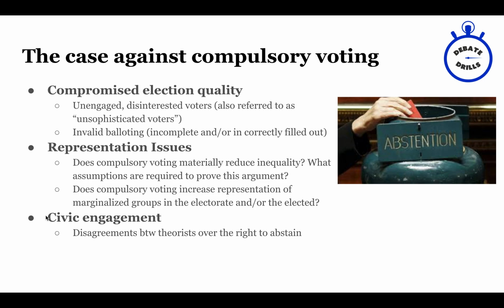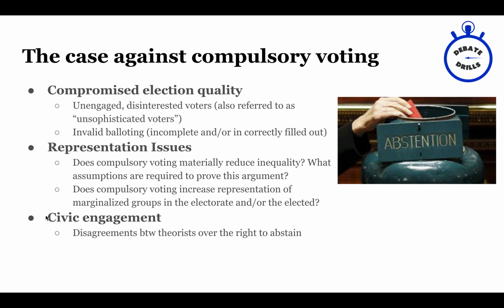And the second question is, does compulsory voting increase the representation of marginalized groups in the electorate and/or the elected? Once again, this is something that depends more on particular states, but there's plenty of literature out there that suggests that this type of descriptive representation that compulsory voting is supposed to solve can actually have no impact, or in some situations make it worse.